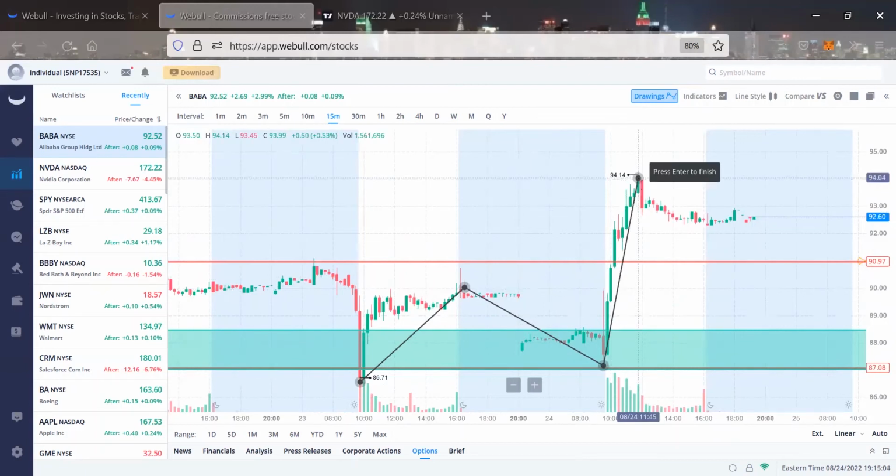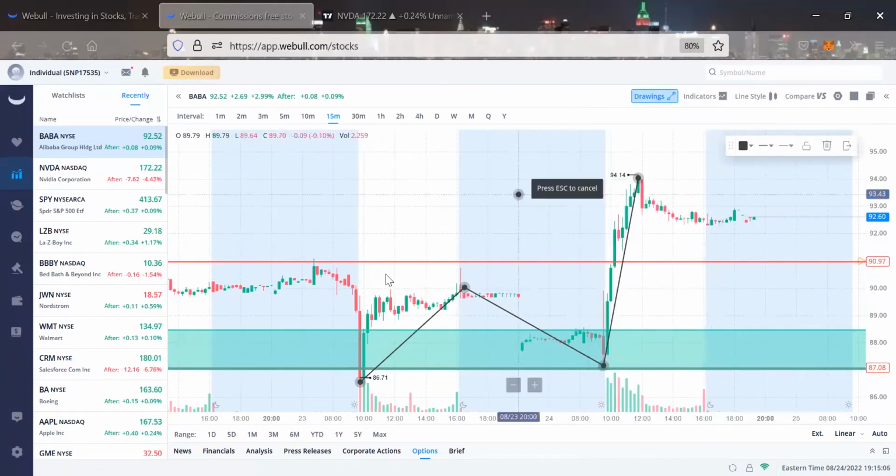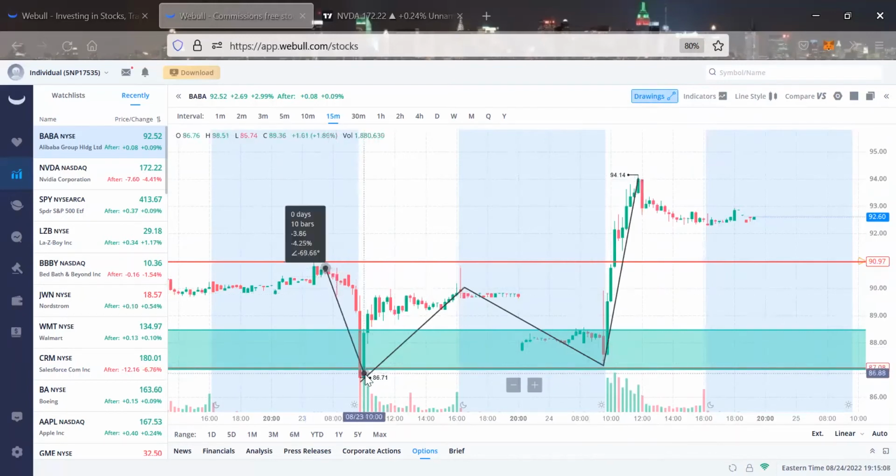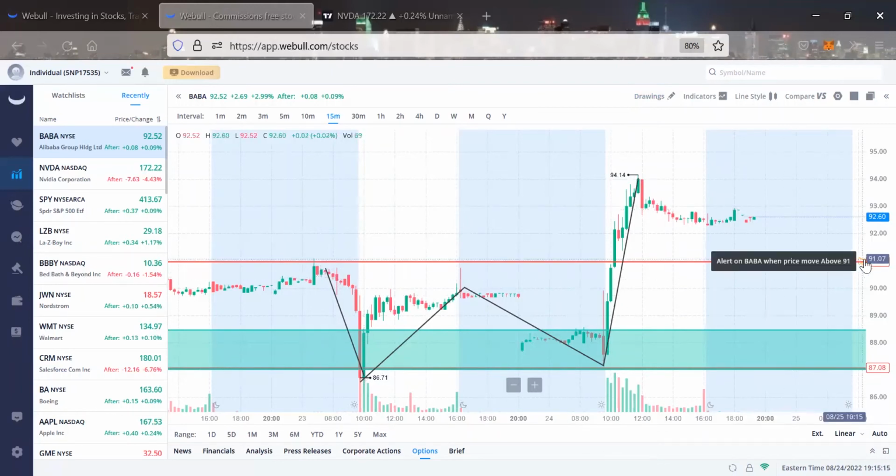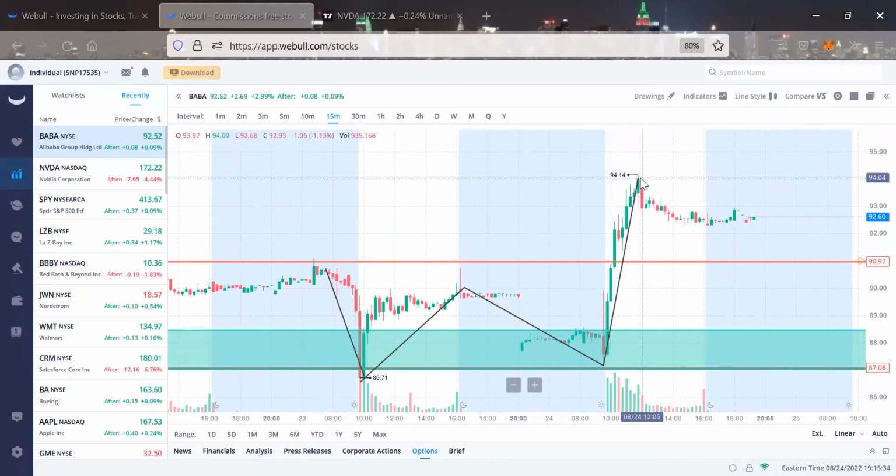And if you look here, if you do your homework, you can also see that this was a W. If you knew this was a W right here, and you knew that this 90.97 was a very, very critical area, you knew you were going to take calls all day. You were sniping that all day, waiting for it to get to this area, like, once it gets here, I'm taking calls right here. Guys, this went from 90 to 94 bucks. If this cost $400 and you held all day today, you probably made at least 600, 700 bucks.